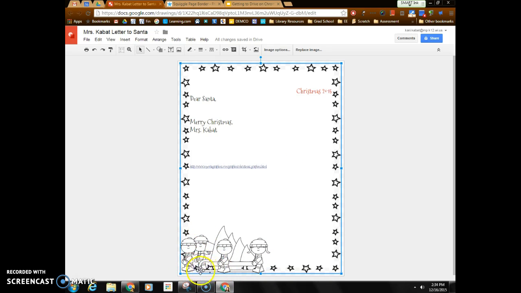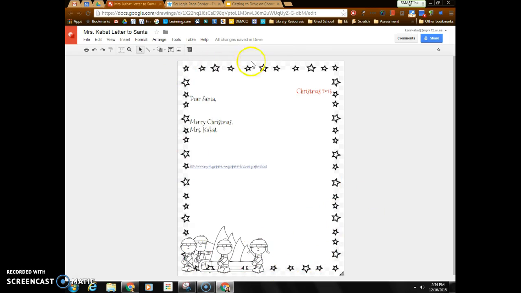So now it's behind my little people so that I can color them in easier when I get done. So now you should have a border on your page and graphics, so that when we go to print, you'll be able to color those in. Okay, so go ahead and push pause here till everybody has their border in and their two images.